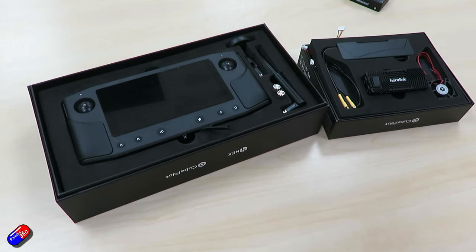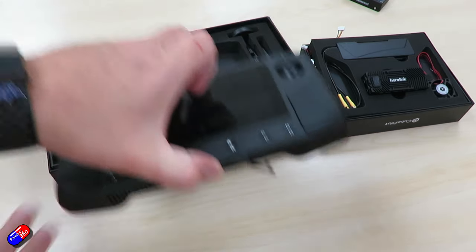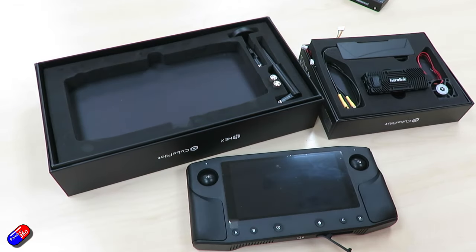Okay, so this is a quick look at the Heerlink version 1.1. In this video we're going to show you the product and talk about its initial setup — the activation and the update process, getting it all connected to the Cube, and by the end we're going to be able to see the video feed on the display and show you how to hotspot that to a laptop. The goal is to get people up and running, but this is just scraping the surface for normal use and not touching on the more advanced features.